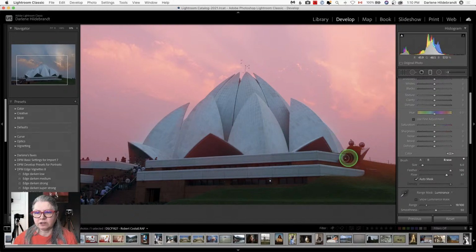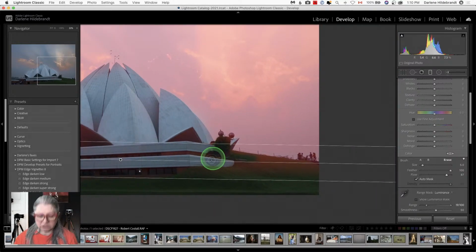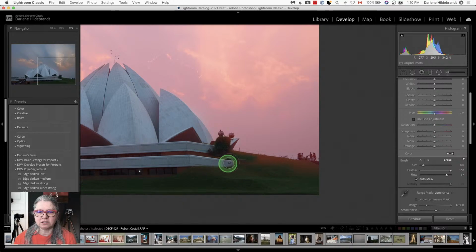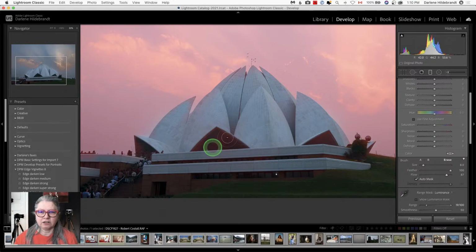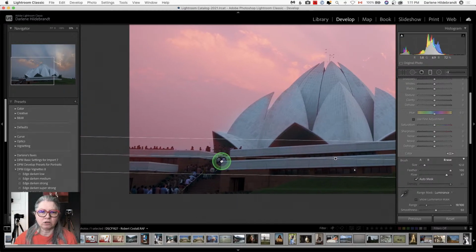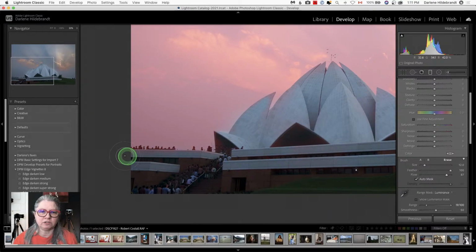Okay, I'm doing still a rough and dirty job, okay? Still sort of, you know, a lot of manual work to be done here if I have to mask this off, right? And I'm going to show you an easier way to do this afterwards. And that is using Luminar, right? So Lightroom will get you there, but often it takes more work, right? And that's one of the reasons why I love to use Luminar as a plugin for Lightroom.